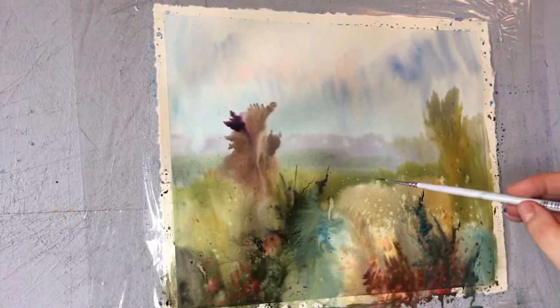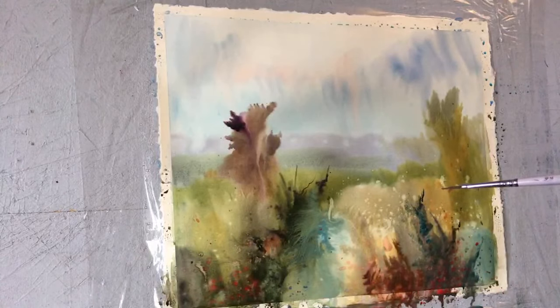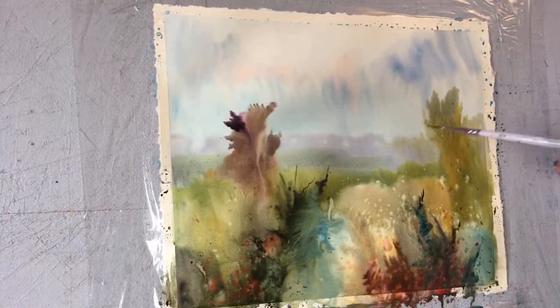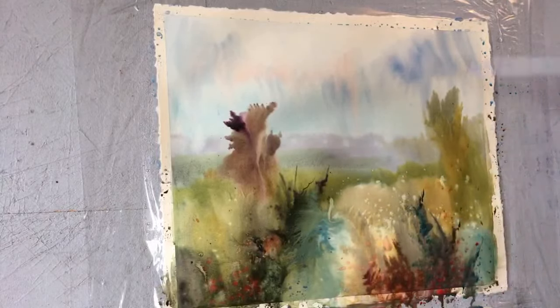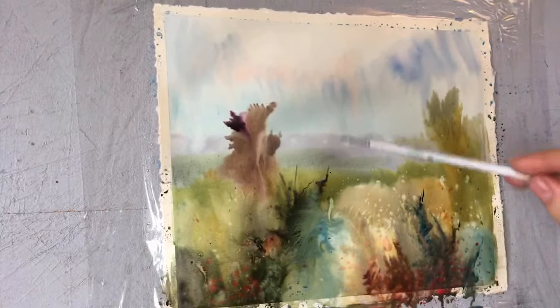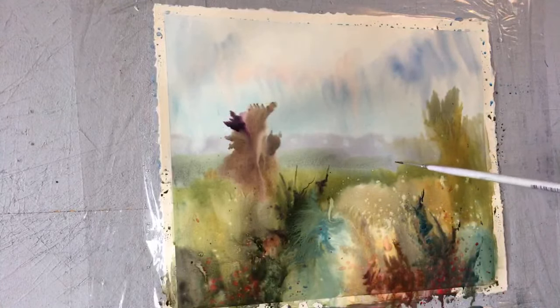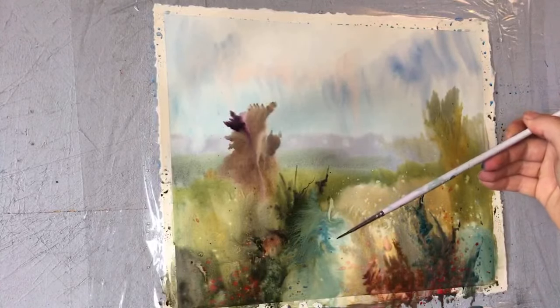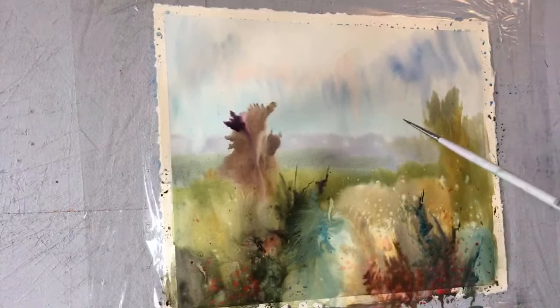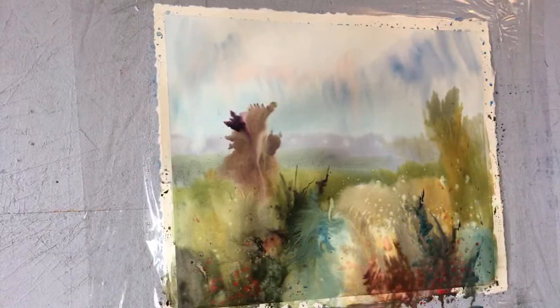I would like to add the girl over here, because here is the dark side. Even though it's kind of close to the middle, I will make her look to the right of the painting. So I will try to add her over here.